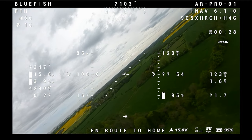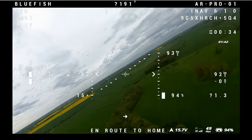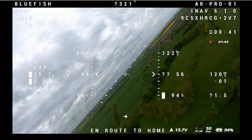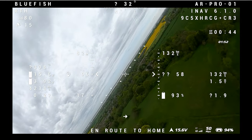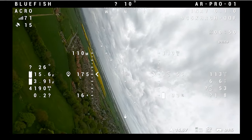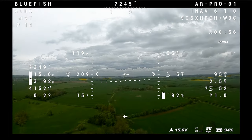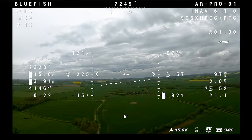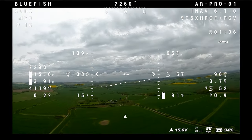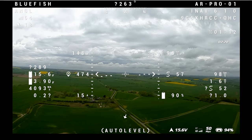80 meters is my loiter height. Looks to be holding that nicely. A bit windy, seems to get a bit buffeted. Those clouds look very ominous for rain, so have to be pretty quick here. Alright, taking control. It feels good — completely not tuned. Feels like the test plane at the moment. Before I auto-tune it, I'm just going to put it into angle mode — just auto-level it.